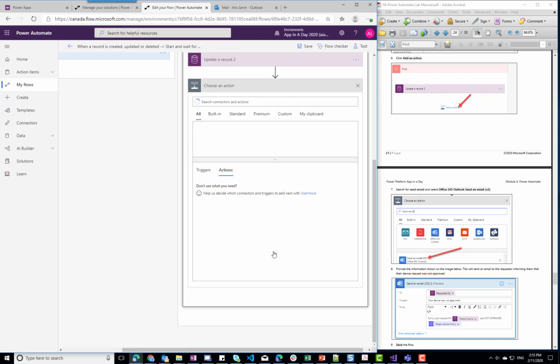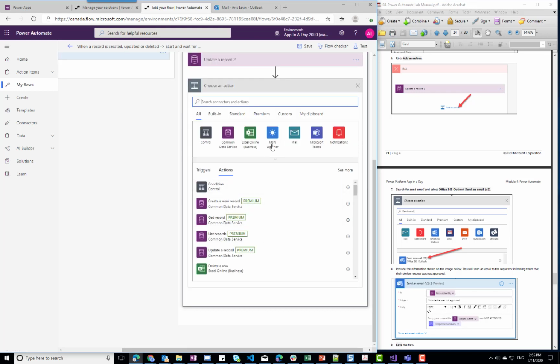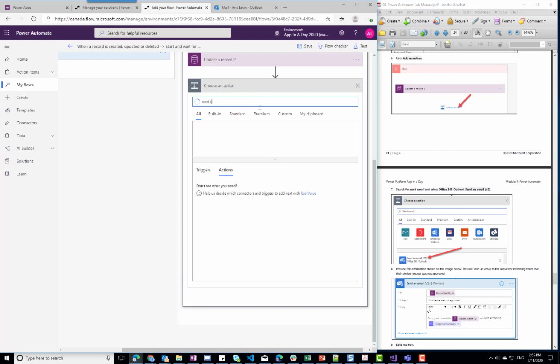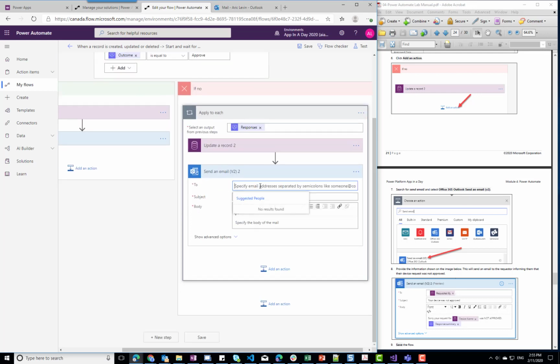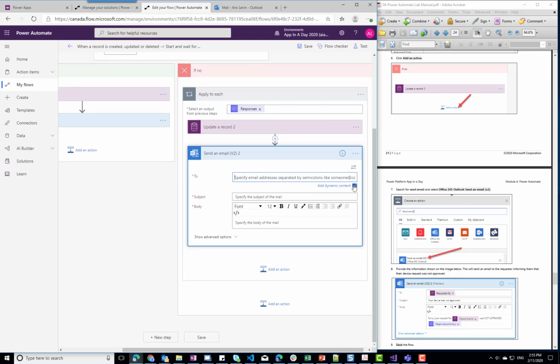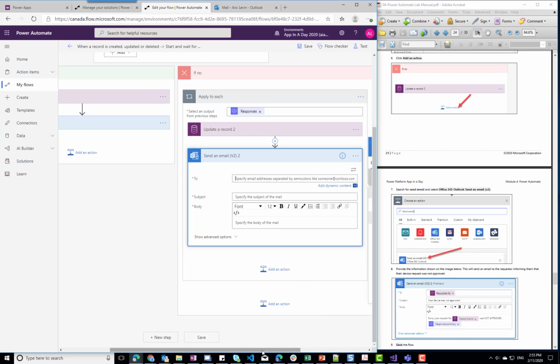And then I can add one more action, which will be to send an email. In the to, we'll specify the requested by.